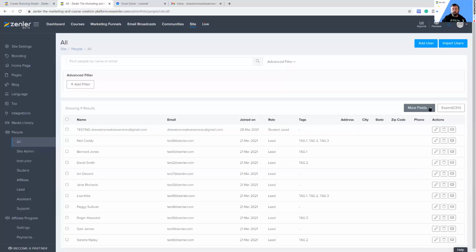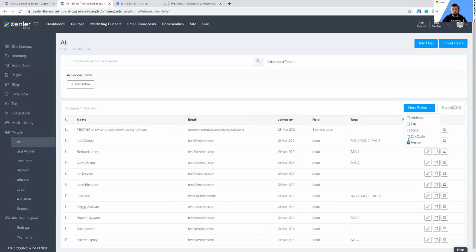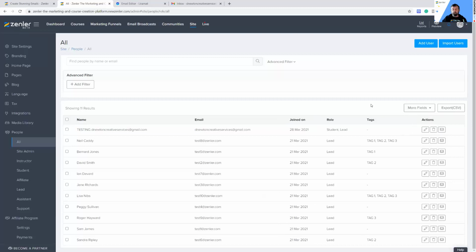Also, if you had any custom fields, remember last week we did the forms, and was it forms or funnels? I think it was funnels. But the week before we did forms where we actually had all the details. Well, that would all be in there. If they've put that into that information, it will be in there, and any custom fields that you've put in there. We covered all that in the forms workshop, but that's just to bring it to your attention again. You can open these up and view more of the fields.